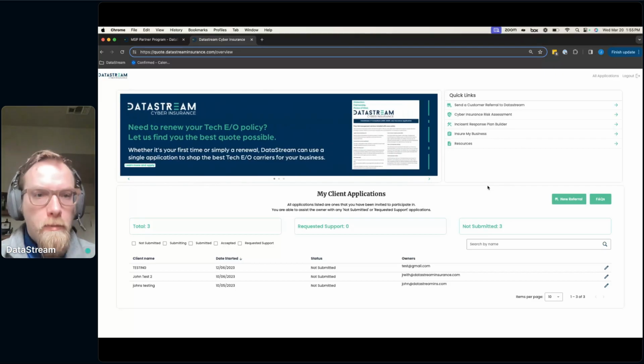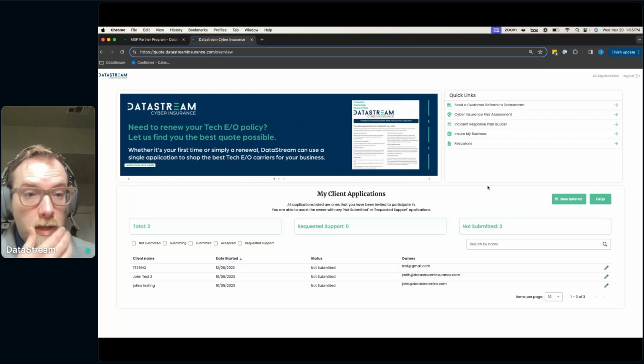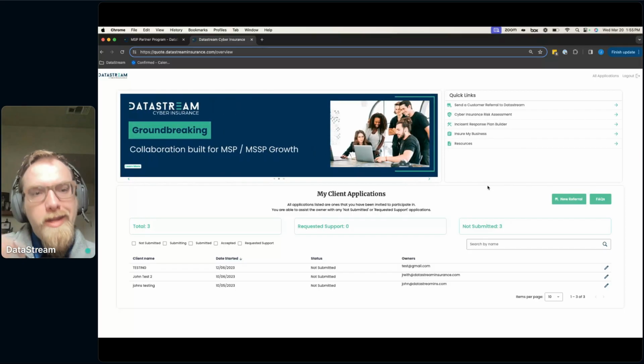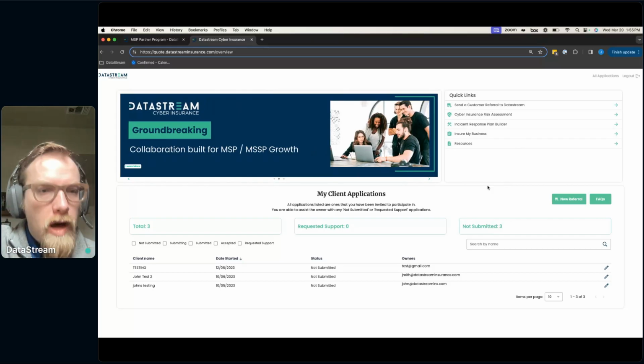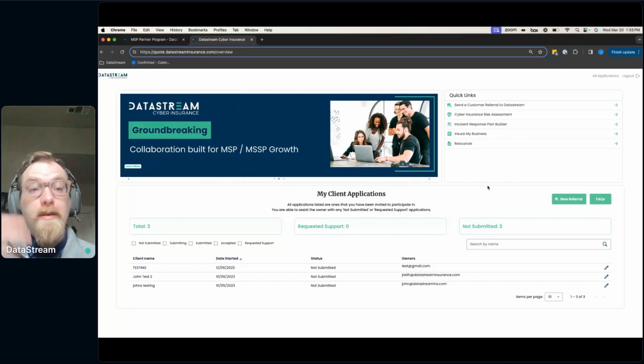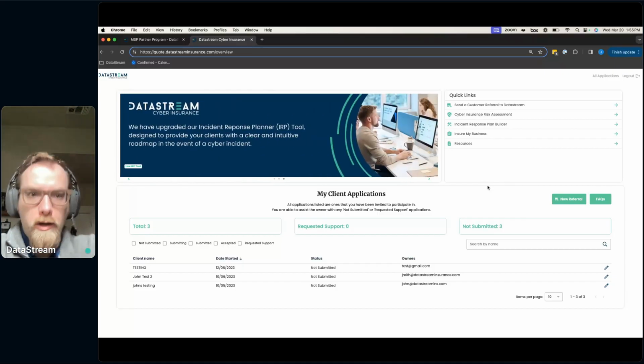So I highly recommend testing out our risk assessment because it'll give you exactly what you're looking for, that insight into what the carriers are going to see before we officially apply, so that we could potentially iron out those red flags before we go ahead and apply, and before it hits the carrier's actual scan. So great question.